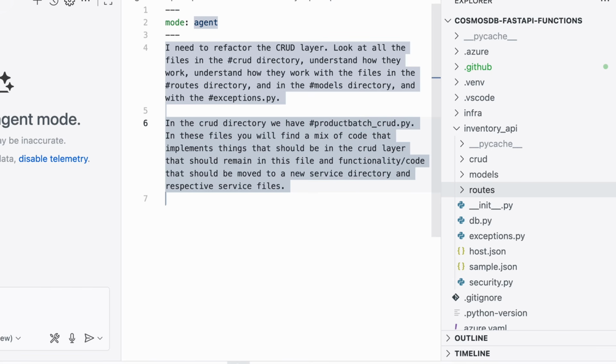So say in the CRUD directory, we have product_batch.py.